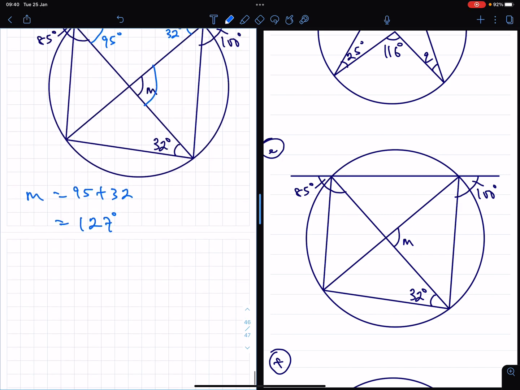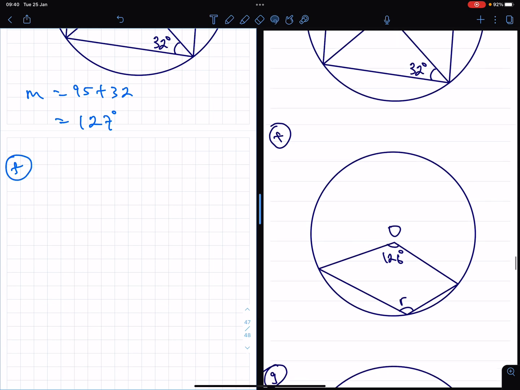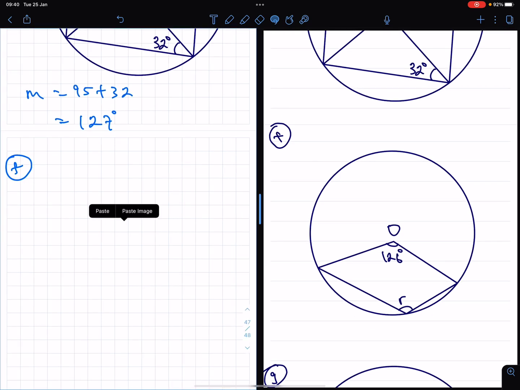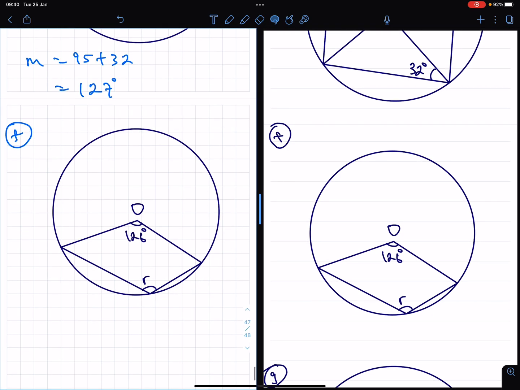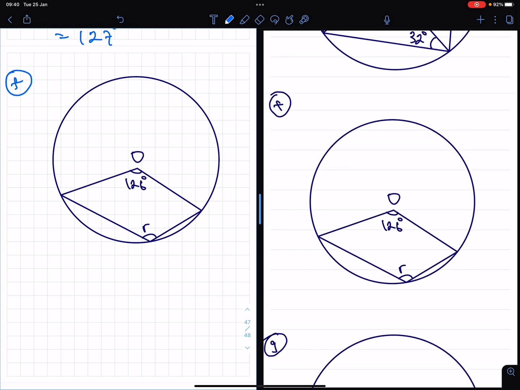We go straight to the next, which is question F. If you apply the rules correctly and you are smart about your approaches, you'll find it extremely easy. And that's why it's good to study the diagram well, so that you don't use a method that will be unnecessarily long when you can solve it by a much shorter method. Now to F, how do we find R?